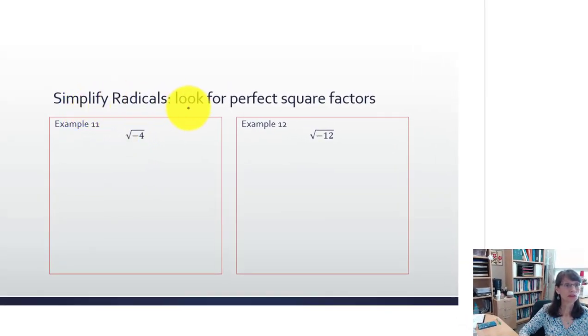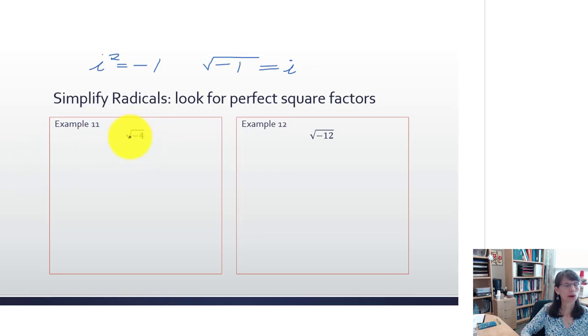Now when we're simplifying radicals, we are looking for perfect square factors, but we also sometimes will encounter a negative under even roots. So it's important that we remember our rule from our previous lesson. I squared is equal to -1. So if we have the square root of -1, that will clear the radical as the complex number i.